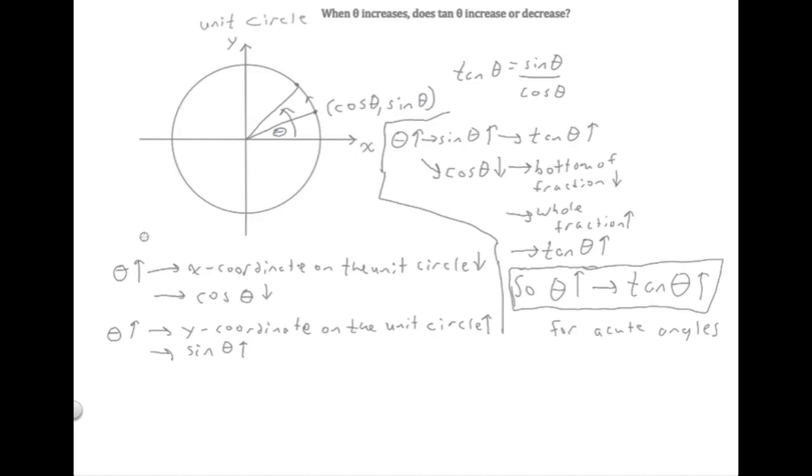Okay, so now anytime you want to know how changing the input will change the output for sine, cosine, or tangent, we've shown how you can figure that out using the unit circle approach. And I hope, again, this gives you a deeper understanding into these functions. Please pause the video and try to work out this problem.